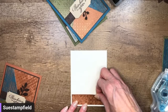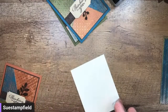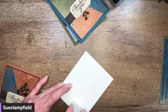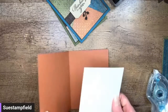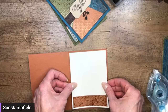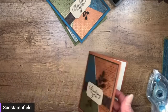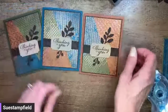Let's put that on right there, and this inside our last card here. It's a very terracotta color, this copper clay. All right, so there we've got our 3 cards.